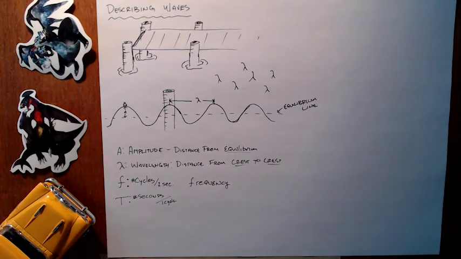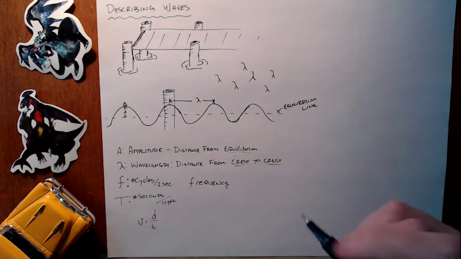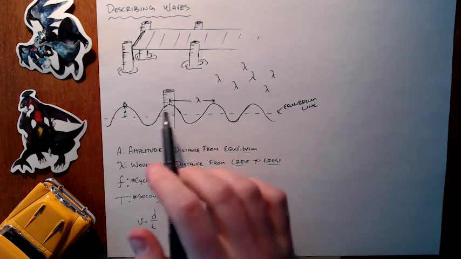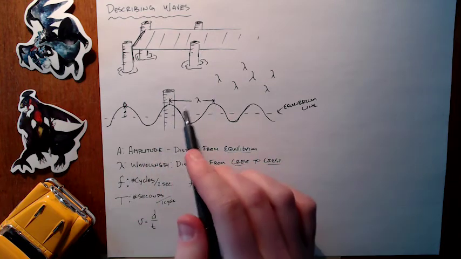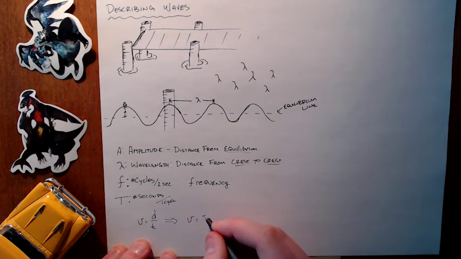Think back to Unit 1 now and remember that if something is moving, it probably has some sort of velocity. So what we need to do now is develop a velocity equation. Well, remember that we said velocity was some sort of distance divided by some sort of time. If we want to figure out how fast this wave is moving, we need to figure out a distance. And we know the distance. We define waves by this variable of wavelength. So our distance is actually going to turn into lambda.